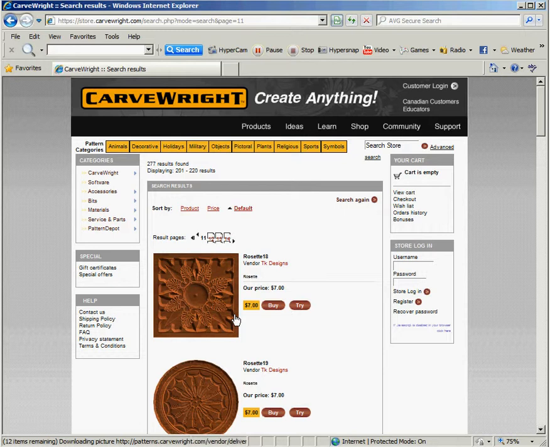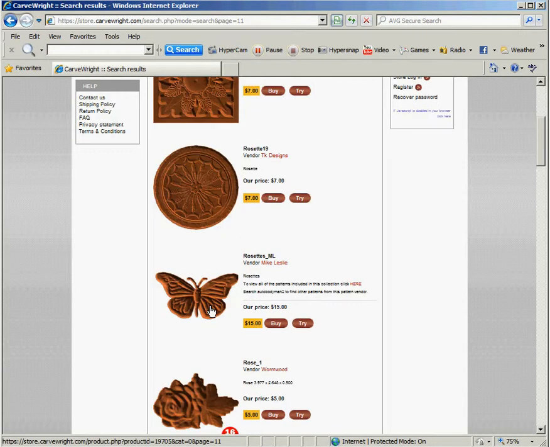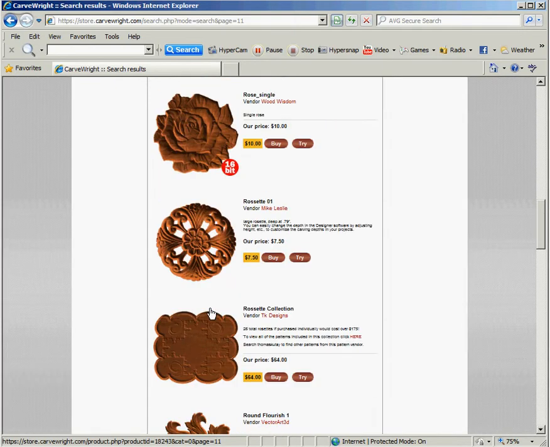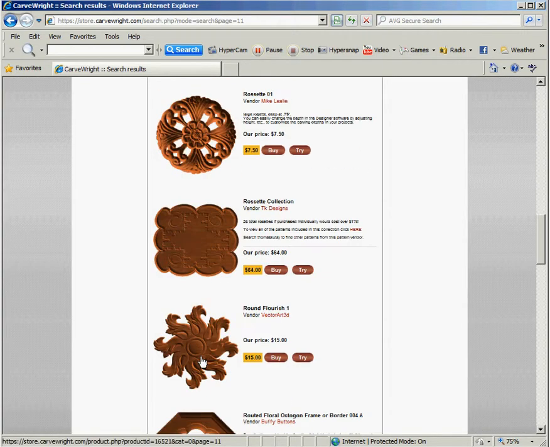I don't think that varies from screen to screen. But I'm going to get all kinds of junk. I will get rosettes, but somewhere within one of those descriptions, whether it's a title, a short description, keywords, or the long description, the word rose is embedded, possibly within another word, and that's the reason we're getting all this.